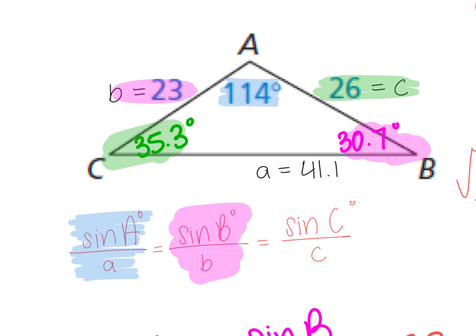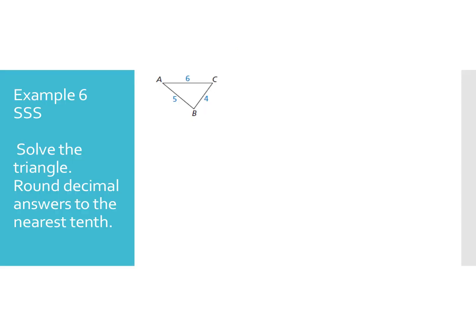So that's why you're using cosine, to find something that's missing. All right, last example. Now we have all sides. I have to find an angle. So if you look back at the formulas, we can find angle A, but you can find any one. Because we already wrote it, just go ahead and rewrite it.